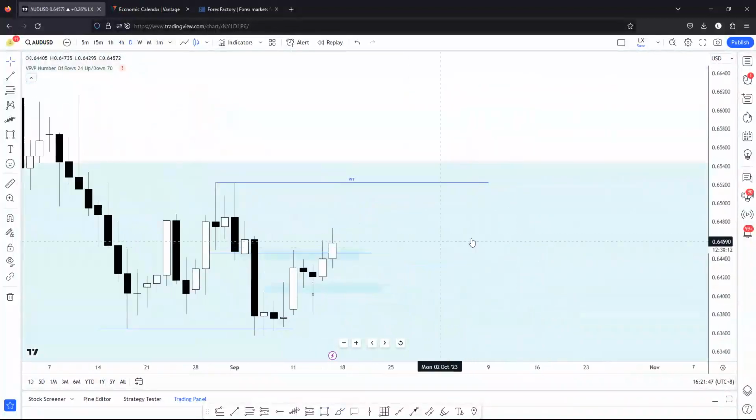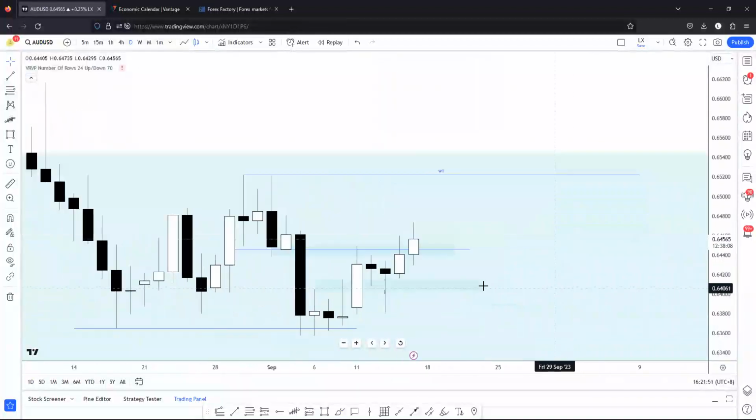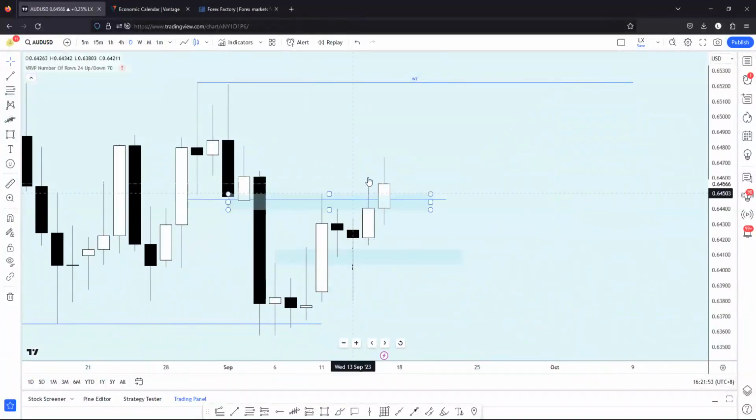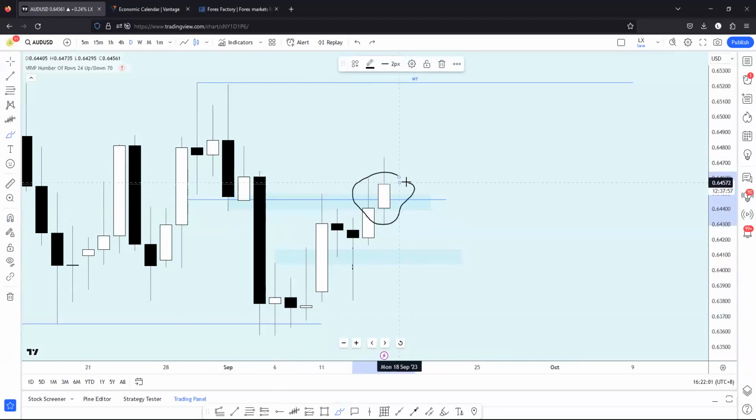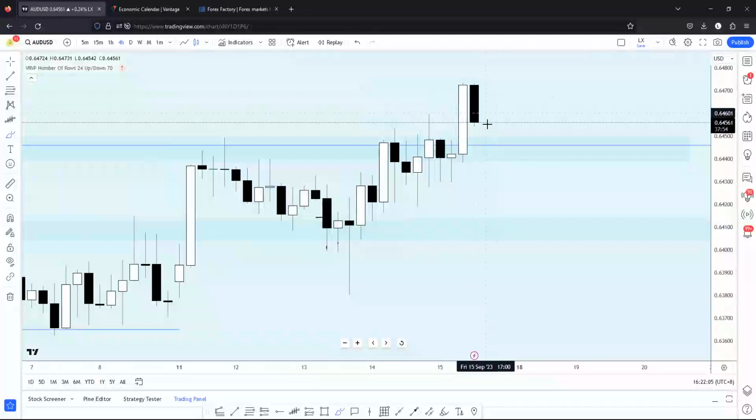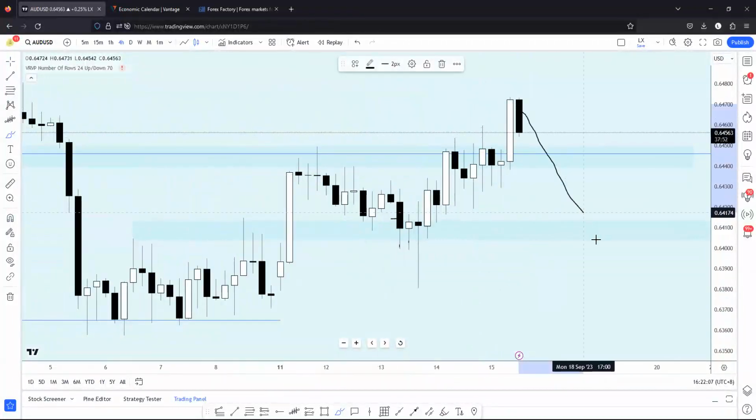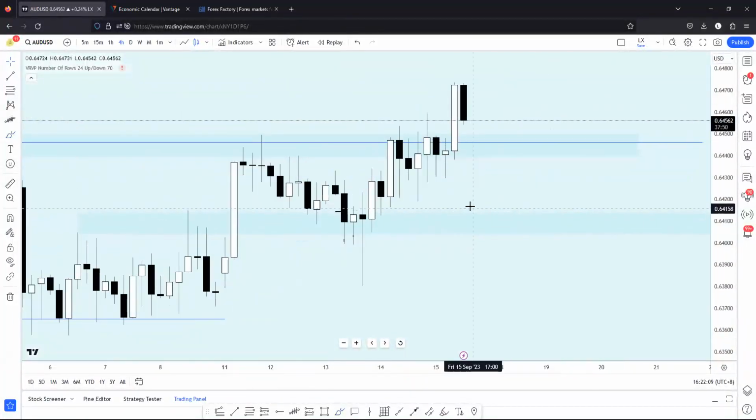So you can see that on the daily, this region that we have on the daily, price broke structure. So it broke and closed to the upside. And then right now we're seeing a test of this zone, the last high. So depending on how the daily closes, if the daily closes below, or the 4 hours has yet to turn bearish, we could be seeing a deeper pullback here.